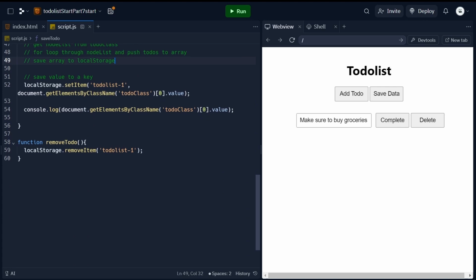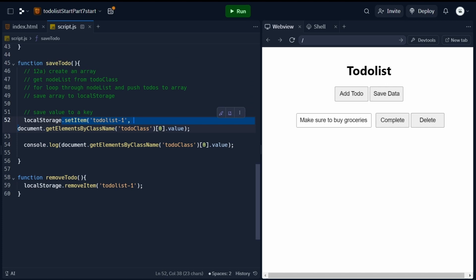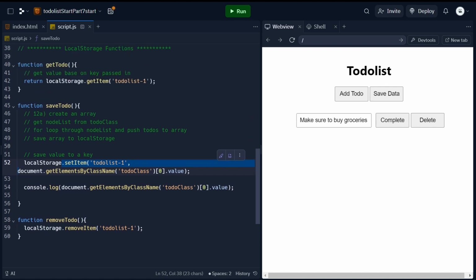So previously, we were saving our to-dos as a string value and assigning it to a specific key using the setItem function from local storage. So let's have a pause for a moment and think about what we want our application to do right now. So we can create one or many to-dos, and we can also complete and delete them as necessary. What we really need to do is to be able to save all our to-do list items that we can see at a moment in time.